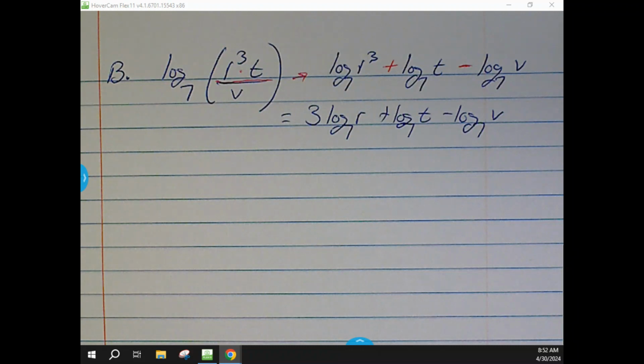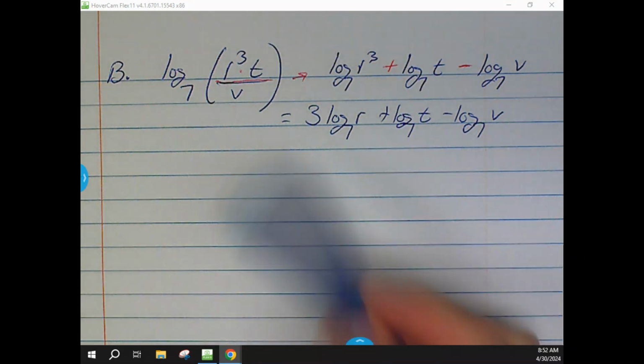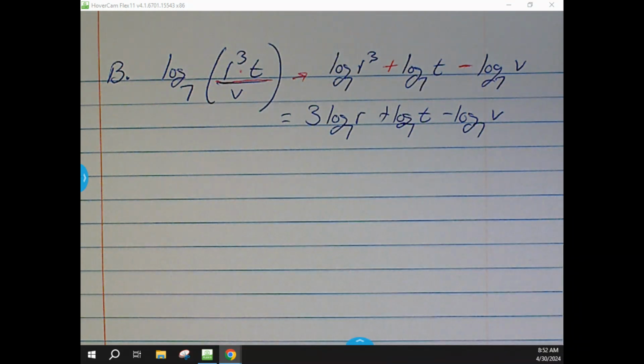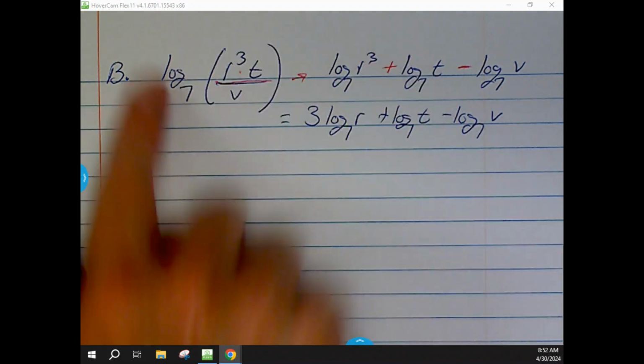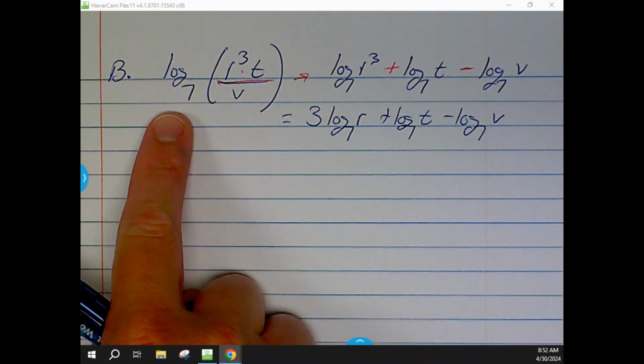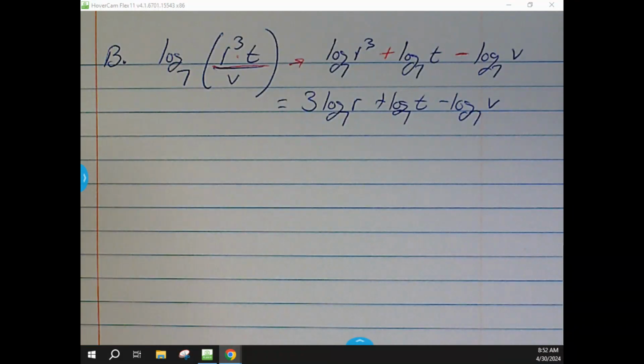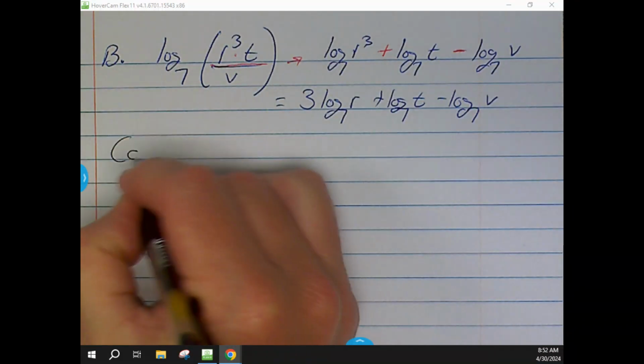Okay, so multiplication becomes addition, division becomes subtraction, and if you have a power, just take your power out and then bring it out front there. Okay, so there's your 3 properties for doing expansions. Condensation, when I ask you to condense, it's going to be the same thing. It's just now we're going to take it from something that looks like this, and you're going to bring it back so that it's got only one log expression written with it there. So now we're going to go in reverse. So we're going to condense.